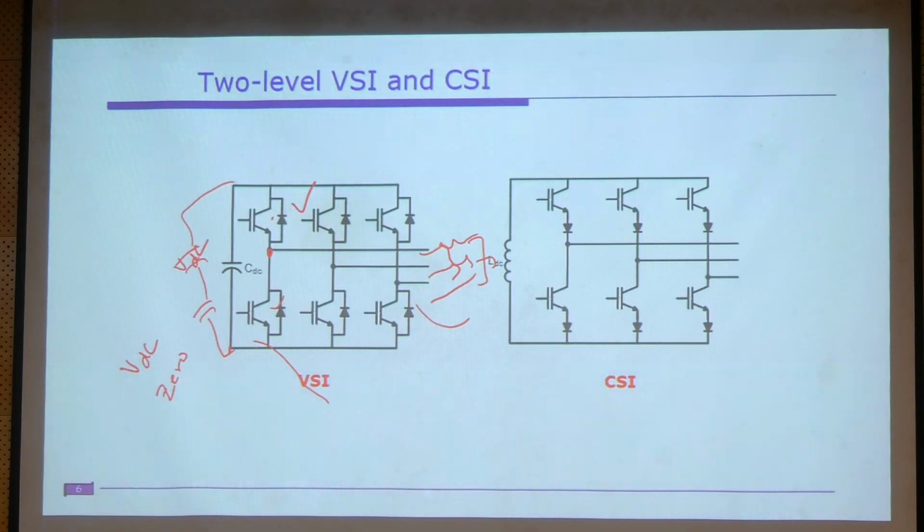The drawback with the parallel operation is that all the switches are supposed to be turned on at the same time. So how do you ensure that the turn off should be at the same time? How do you ensure that? You know that, right? The first thing is its threshold voltage. Each device has one threshold voltage. If you consider an IGBT or a MOSFET, each device has some threshold voltage, or the knee point voltage, which is the starting point. It is supposed to pass that voltage, and only then will the conduction start.